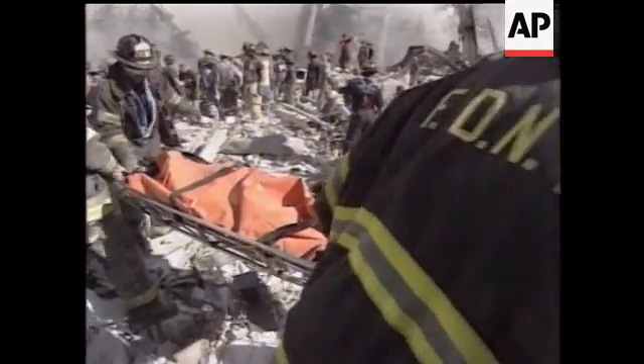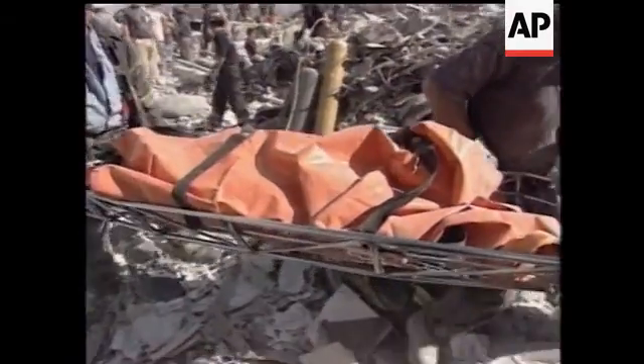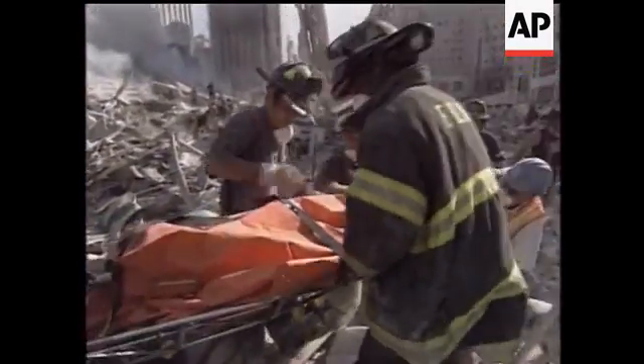BEAR could also be deployed to situations similar to those rescuers encountered in the aftermath of the 9-11 attacks. So many of the people that we lost in this building were our first responders — they went in to rescue those that were trapped and were lost themselves. I'd much rather lose a piece of equipment than continue to lose lives. Even in the situation where the robot gets destroyed, you don't have to send a letter home to its loved ones, so we win because we haven't lost more life.